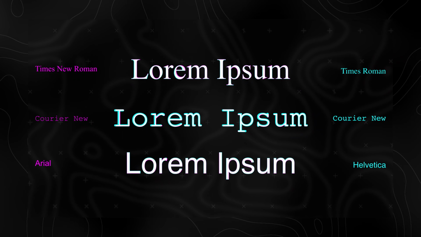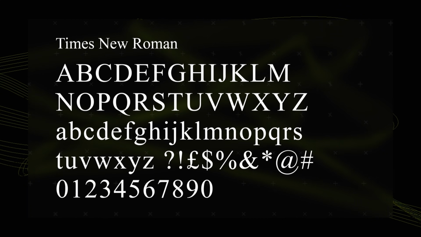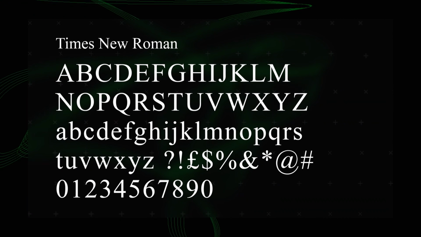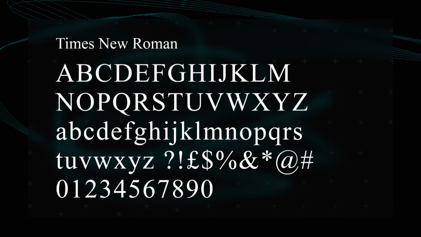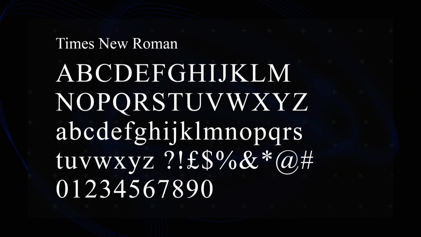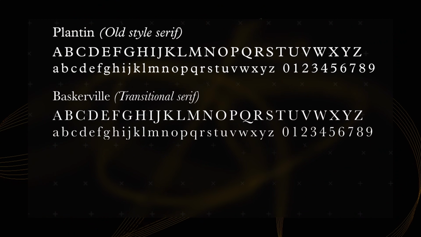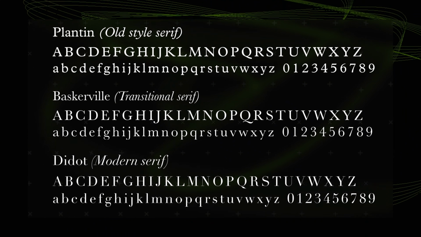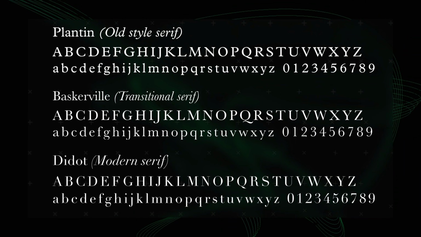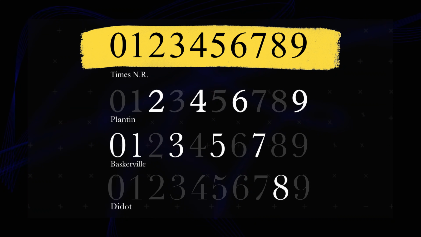As for the letter forms themselves, to our 21st century eyes, these just look like normal serif type, but in fact, Times has a mishmash of features from different schools of thought in serif type design, dating quite a few centuries apart. Here are 3 typefaces cited as models for the design of Times New Roman, each from a different period. There's Plantin, an old-style serif, Baskerville, a transitional, and Didot, a modern serif. Categorizing type is as much art as science, so we'll leave a detailed breakdown of what those labels mean for a different video.